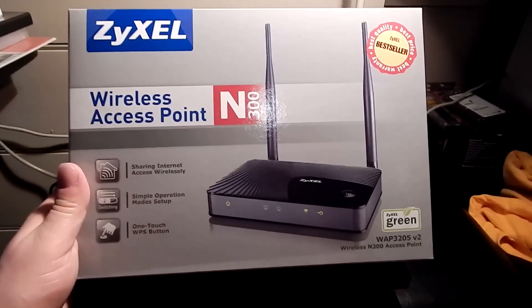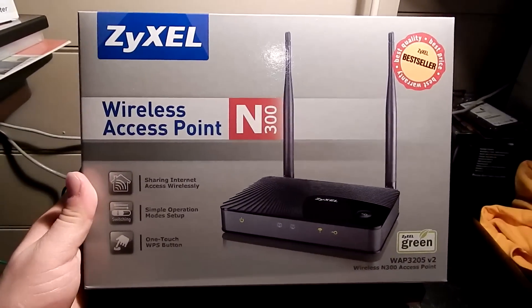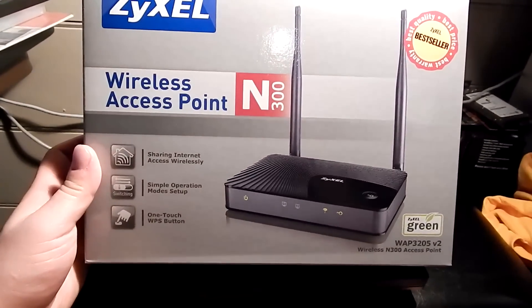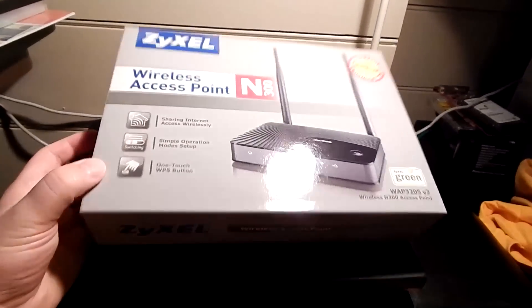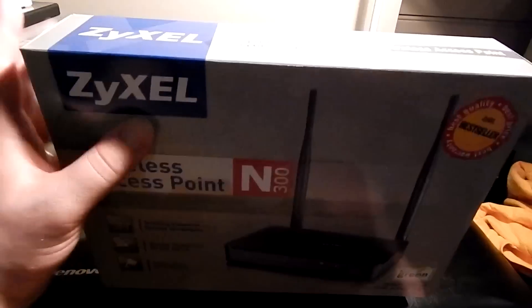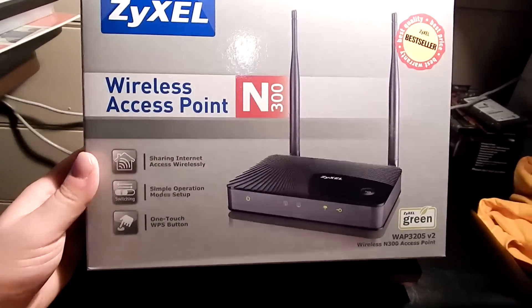Basically this is an AP. I use a Buffalo router as an AP right now running DD-WRT and it has problems. For whatever reason it just likes to drop DNS for no reason and it has an Atheros chipset. The newer versions of DD-WRT are a bit broken, so I've decided to go for a much simpler device — since I'm basically dumbing down a complicated one and it's not doing its job well, I thought why not get a single-purpose machine. So this is a Zyxel WAP.